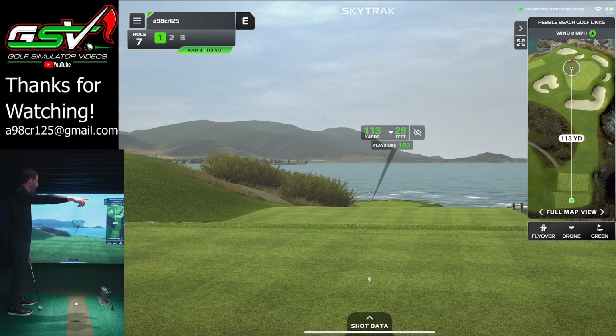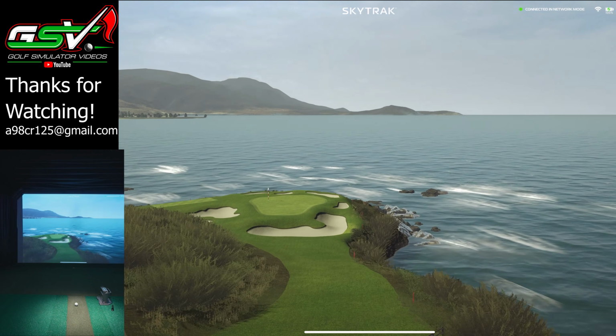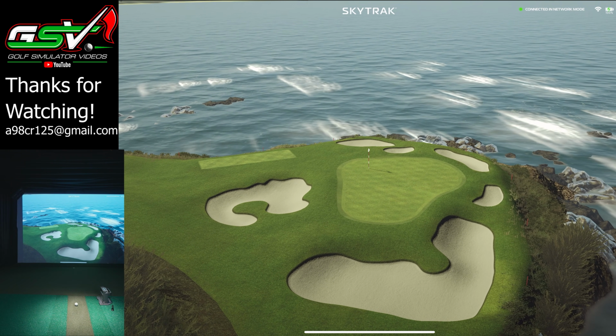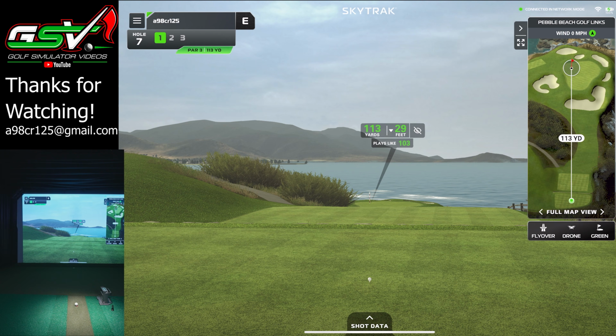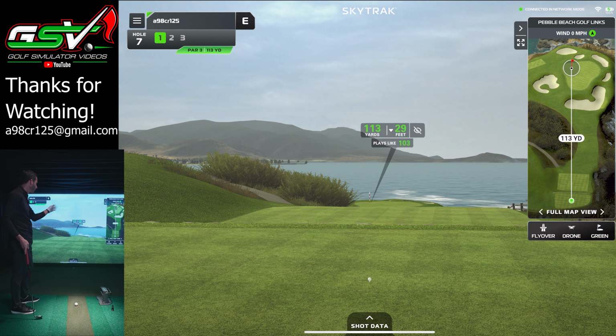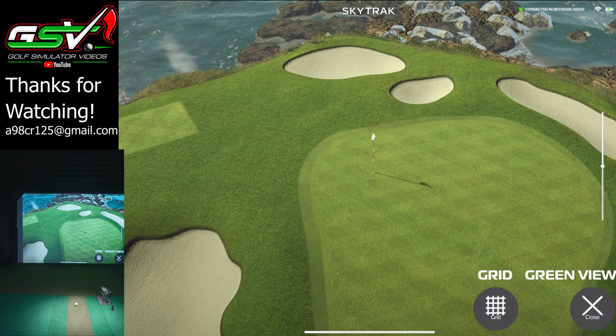You can put your shot data on or off, you can expand the map. Let's just go ahead and do a full flyover. I mean, we definitely want to see what that looks like. That's that same little bug when you tap it. Notice how it moves first. When you tap that button, it feels like it almost moves the screen first, then does the flyover. And I can do a green view too, might as well while we're here. Kind of give it the full look at everything.